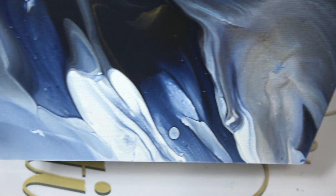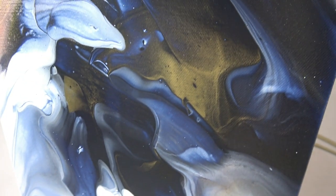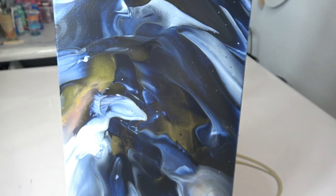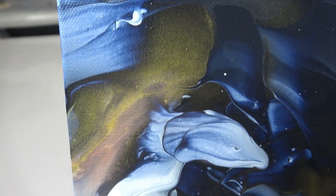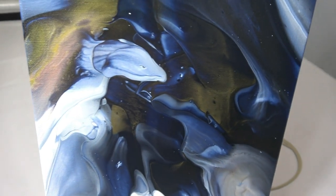Yeah. I would have loved a little bit more lacing in here, but, you know, you can't win them all, guys. But this one is really, really cute. I love the rose gold here mixing with the bronze. Really like it. Look at that. One side looks dark. You move a little bit around and it just glows.